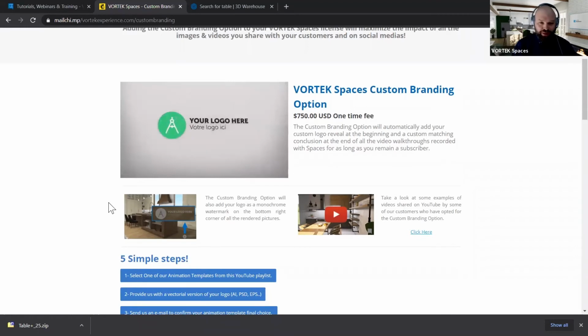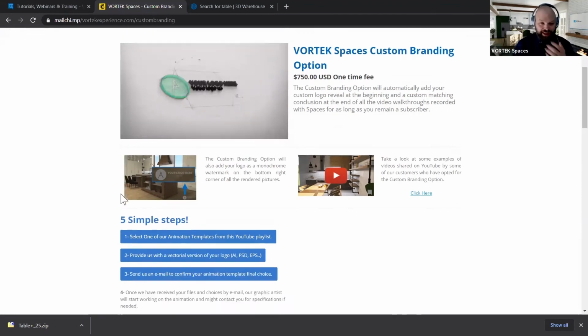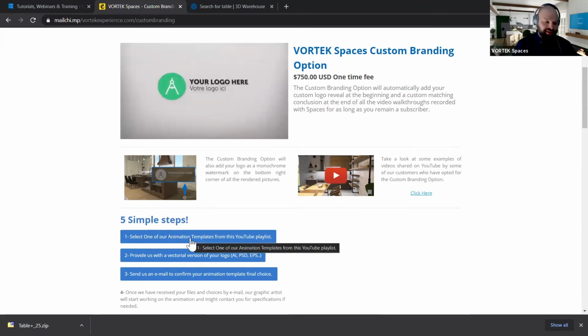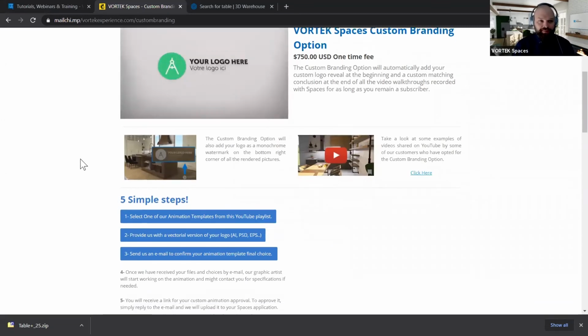When we do it, because we have a graphic artist that will create that animation and then upload it to the server and all of that, but you don't need to pay for that every year. When you're ready to commit, basically you can go on our website. There you'll find we have animation templates. You can go and watch them all. If you don't like any of them, just let me know. I can give you access to thousands and thousands of different animation templates. That's for that.